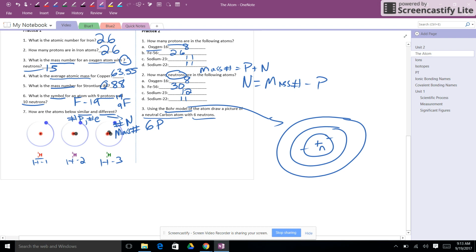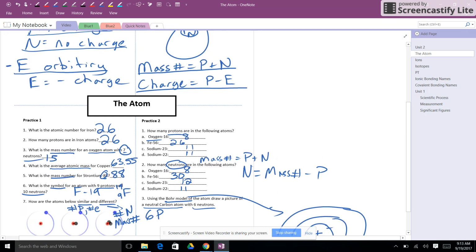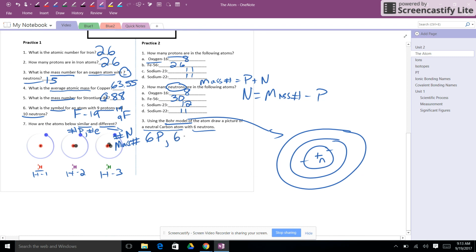Now the fact that it said it's neutral means that the charge would be 0. So that means protons and electrons will be the same. So it's going to have 6 electrons. And then it tells us it has 6 neutrons. So I would get 6 positives, 6 little neutrons. I would start drawing energy levels. Now we also mentioned, we don't need to memorize this really till later, but the first energy level is going to have a max of 2 electrons. And then after that, we're going to start getting into the numbers later. So I'd go 1, 2, 3, 4, 5, 6. Okay, hope this helps.